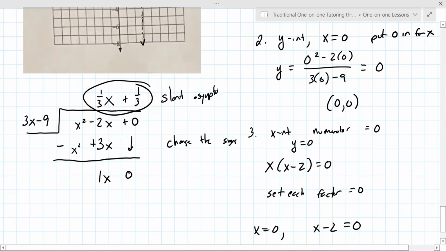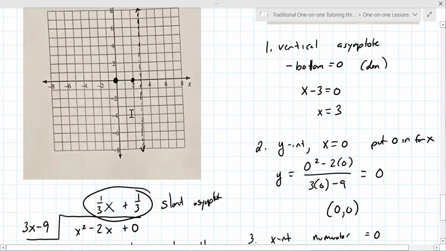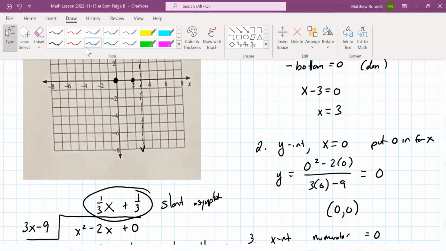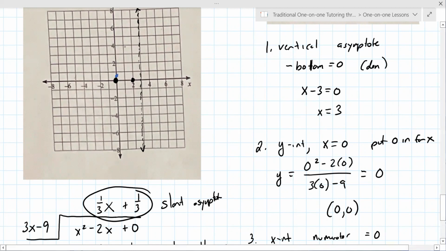It's an equation of a line. Okay, and as review, it's got a b value of 1/3 and a slope of 1/3. So you might want to put a few dots on there. I guess I'll do it in a different color here. It's like that, and then the slope is rise 1, right 3, rise 1, right 3, and so on. Like that, like that. So it's something like that.